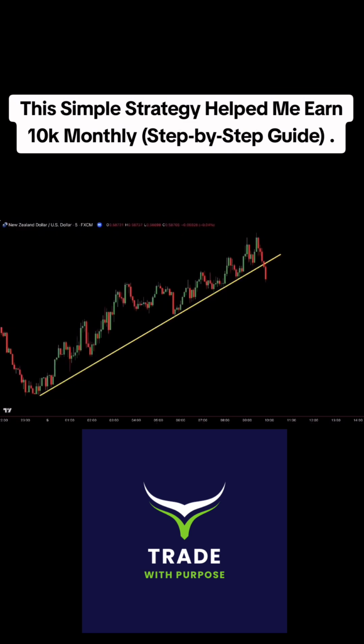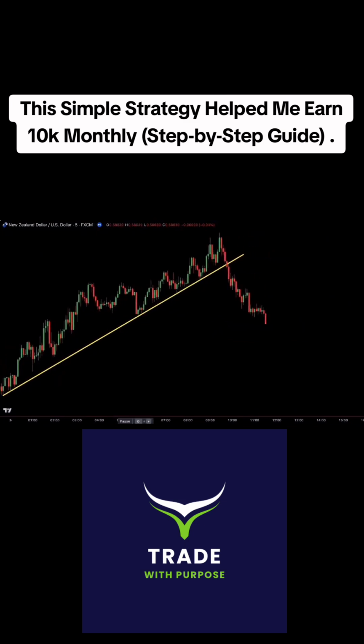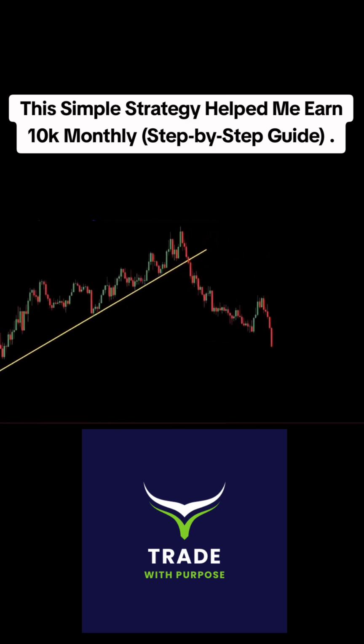Now that you know how to spot and draw trend lines, let me show you what to look for in this strategy. Take a look at this example. Here the market is in an uptrend with a clear trend line. At this point we see a breakout below the trend line, signaling a potential trend reversal or at least a downward move. Spotting this breakout early allows us to join the downward move right from the beginning.